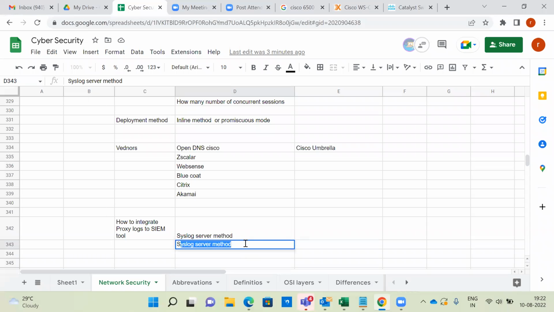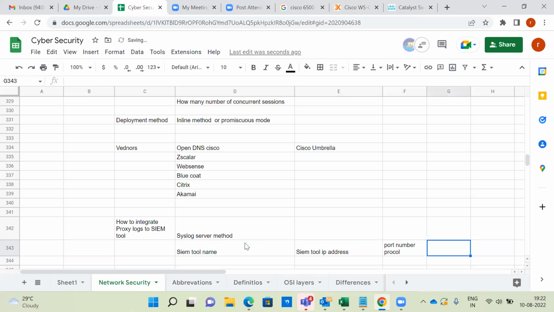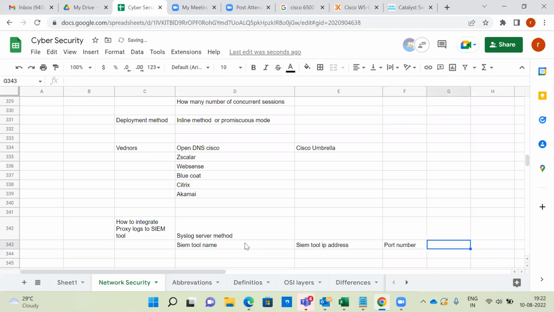Log into the proxy server, then go to the syslog option, then specify the SIEM tool name, IP address, port number, protocol, and data format type, the log format.